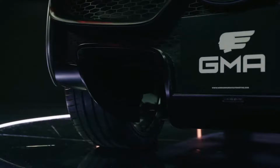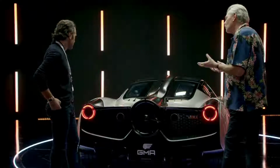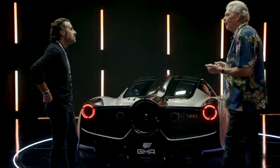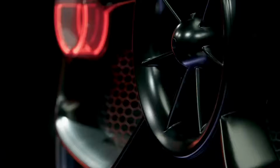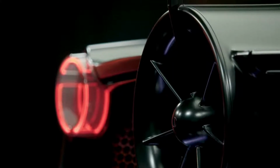And normally the air wouldn't follow anything so violent in its shape, if you like. But we remove the dirty air, the boundary layer, and we force the air to follow that diffuser shape. But actually, it's even more than that. There's 6 different functions. And when we don't need downforce, we can dump downforce and drag too.